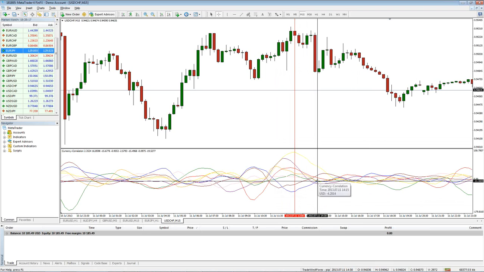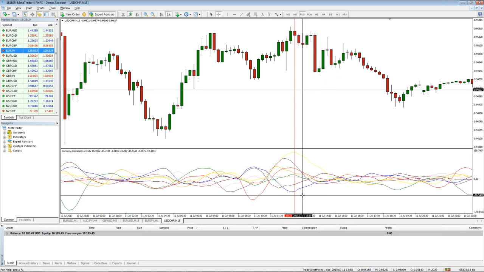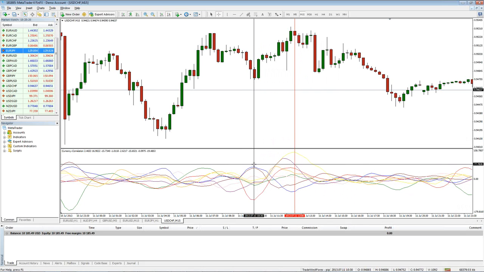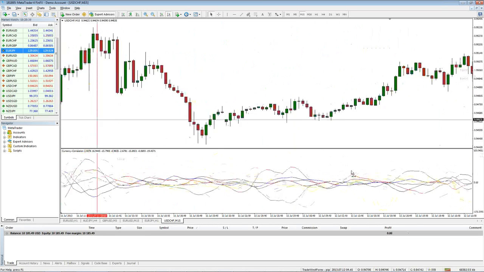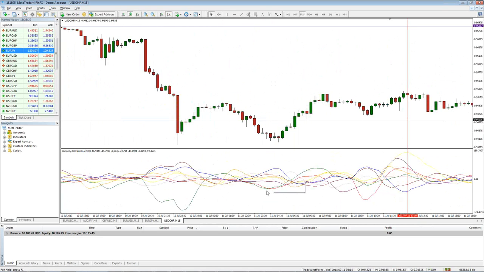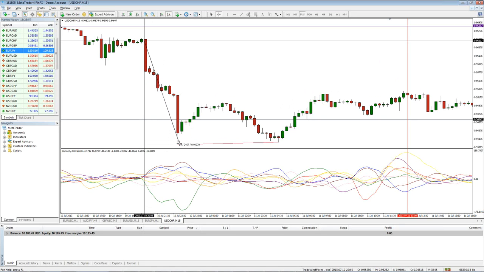Okay, so let's see. We've got the blue line is franc. Okay, this one's really close. I'm going to show you. It doesn't always have to be perfect, and this is one that's a little off. But look how the price came very close to this low. If you're trying to decide, is this giant move going to continue? Here's how a divergence approach could have helped you find that out.